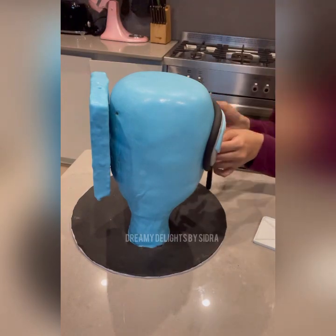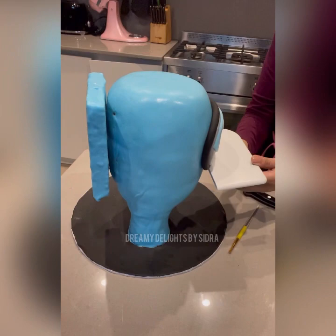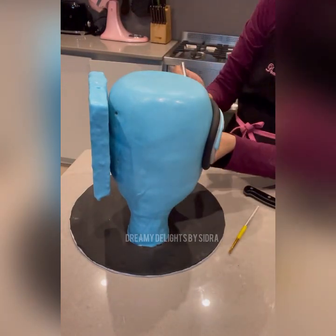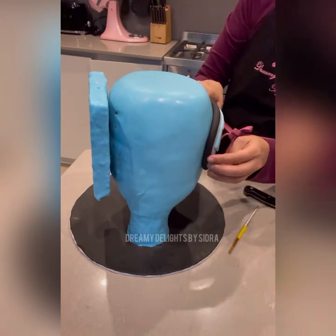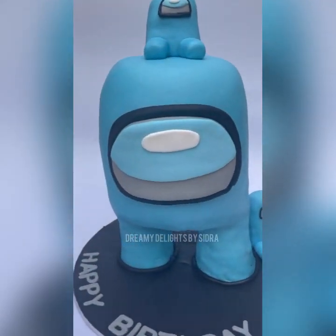In a similar way, I'm going to make two small Among Us characters, one crewmate and one pet, one on top of his head and one on the side of the cake board. So it's up to you if you want to add that or not, or if you want to make some other fancy characters from the same game. Here's the finished cake.